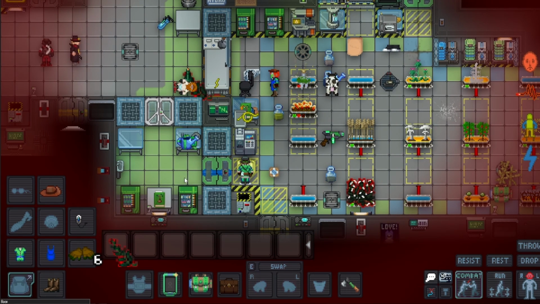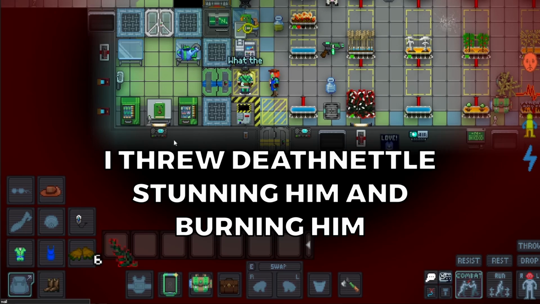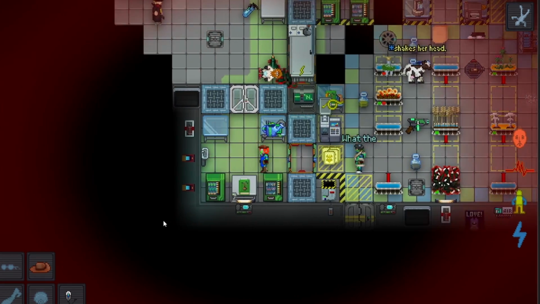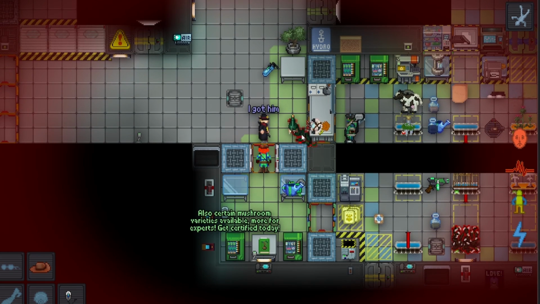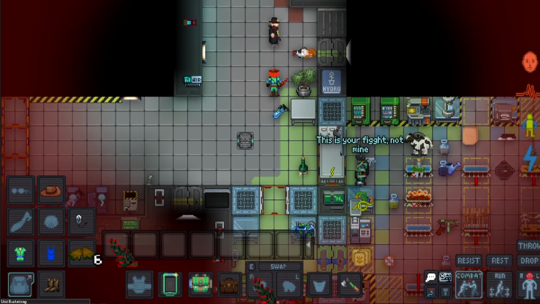I find the wiki is very good. Study small parts of it. You're not going to learn every single mutation, every single plant, but you will get better every round. The final thing you should learn is beekeeping. Beekeeping is very simple, and the guide on the wiki you can definitely follow with ease.